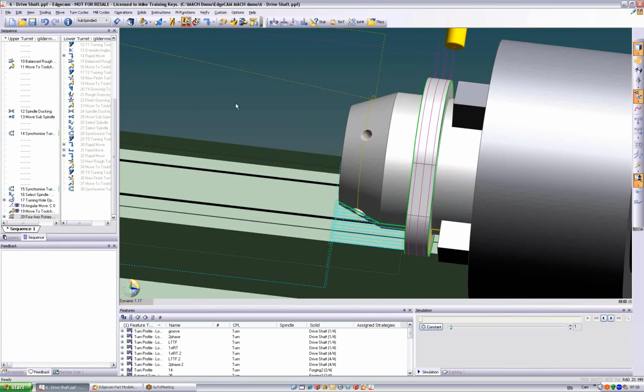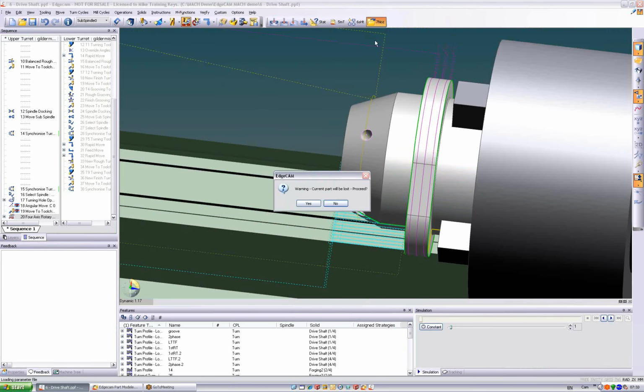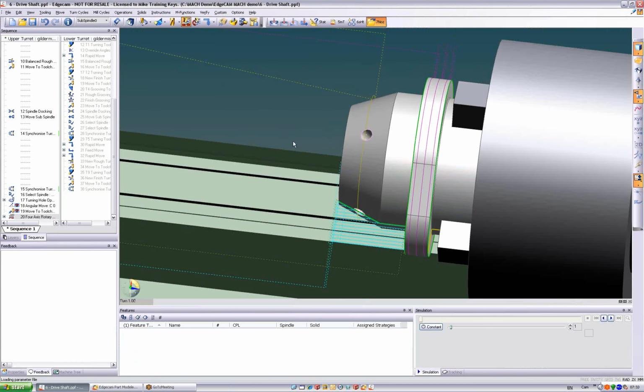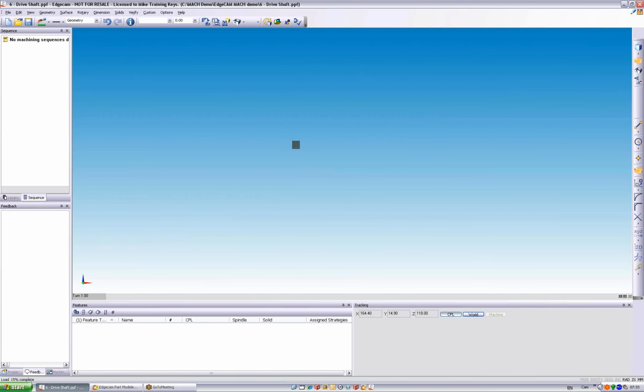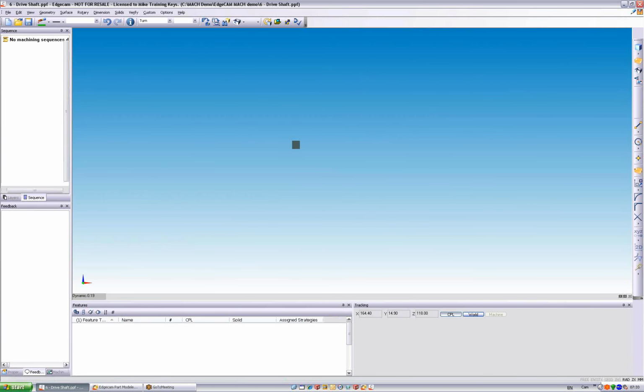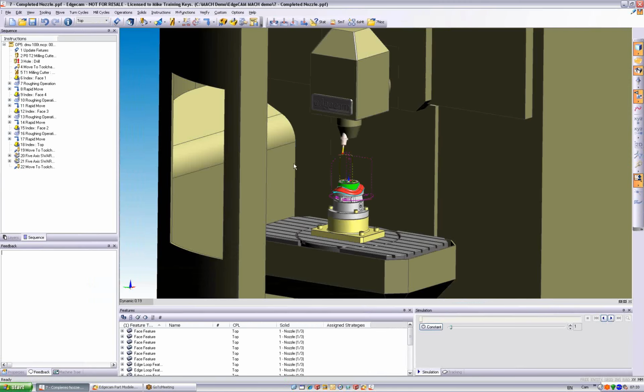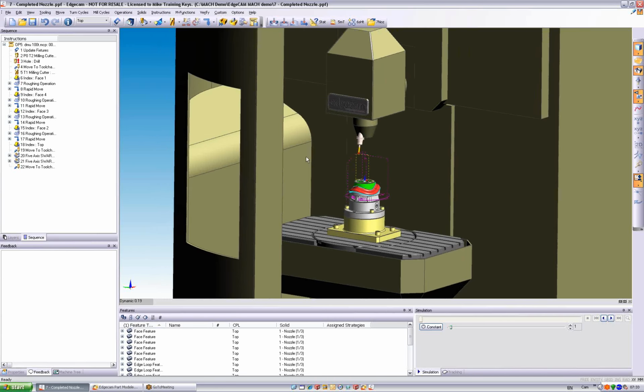So we've gone on a very comprehensive journey, and the last area that I'd like to talk about is 4- and 5-axis simultaneous machining. This particular product is designed to meet the demanding machining requirements of a lot of industries such as aerospace, automotive, medical, oil and gas come to mind. And Edgecam seamlessly integrates 4- and 5-axis simultaneous machining within its milling and its mill turn environment, and it allows a range of multi-axis cutting strategies to be applied, such as the 4-axis command that we've seen before.